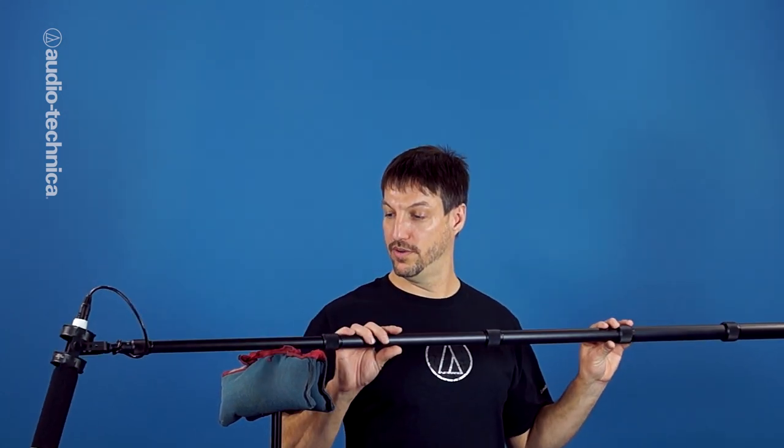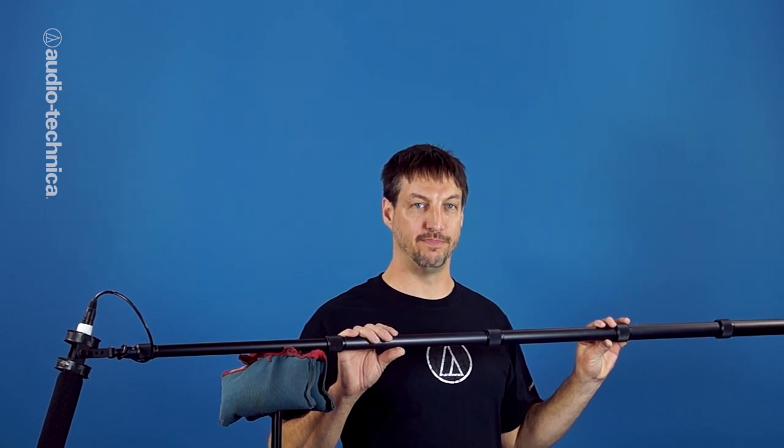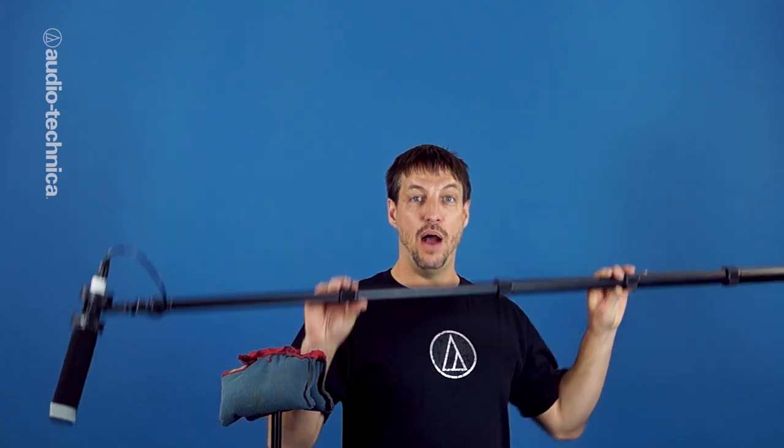If you have to boom a really long scene, grab an unused stand and use it as a support. Here's the secret: don't use the stand to directly rest the boom pole. Use it to rest your elbow and to take the strain off your supporting arm. You can use a small pillow or sandbag as a pad. That way, the pole is still gently held and controlled by the fingers, and moving the boom pole on and off the stand will not produce an audible clunk.